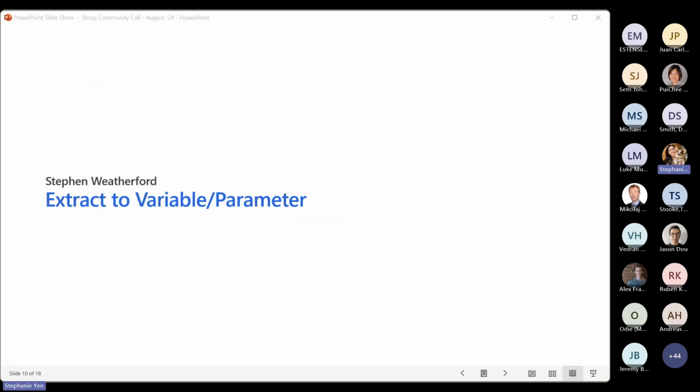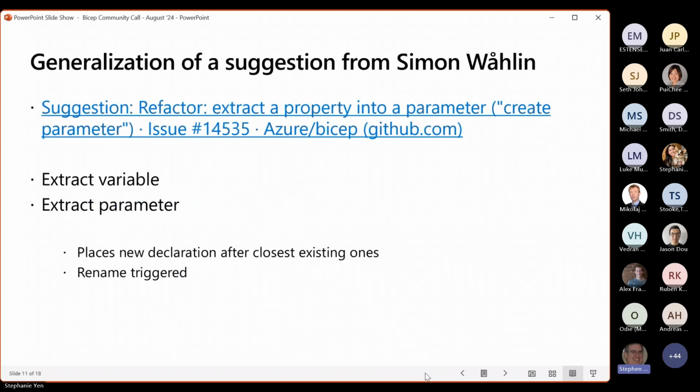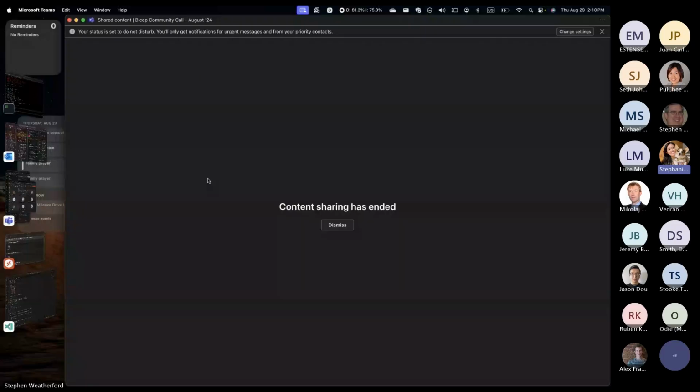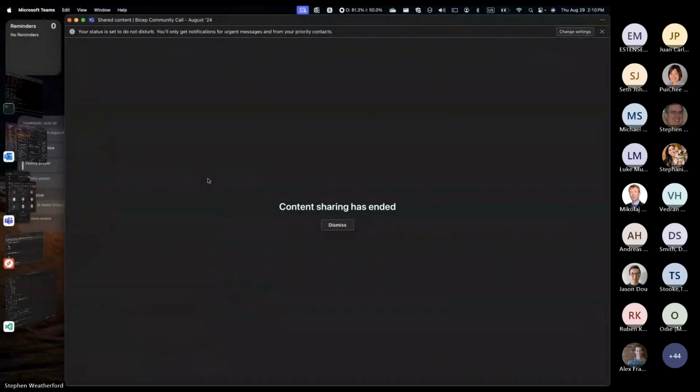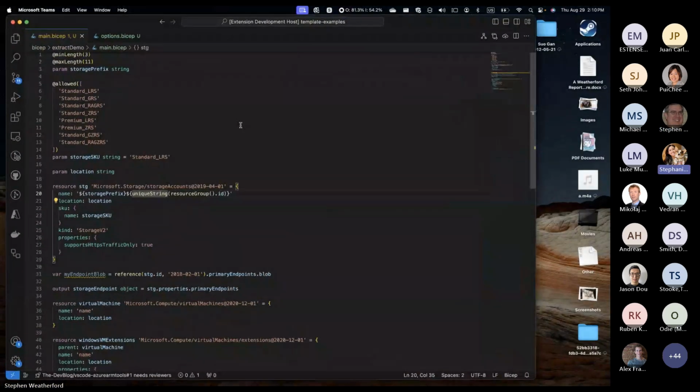Cool. Stephen, did you want me to scroll through or did you want to take over? I've only got a couple slides. Go ahead and scroll to the next one. Oh, shoot. Okay, there you go. Sorry, I'm still seeing content sharing has ended.